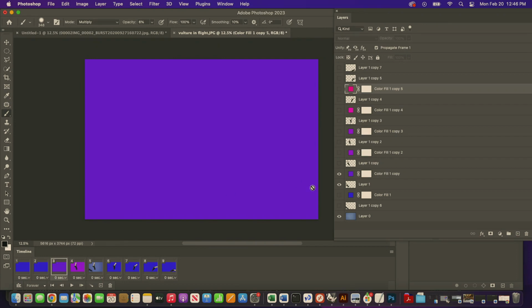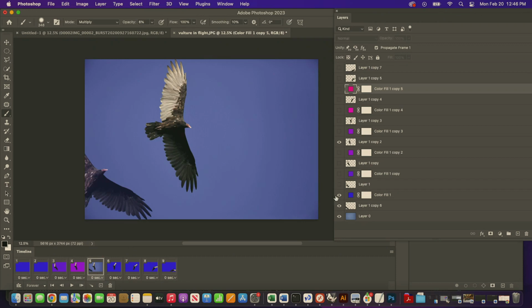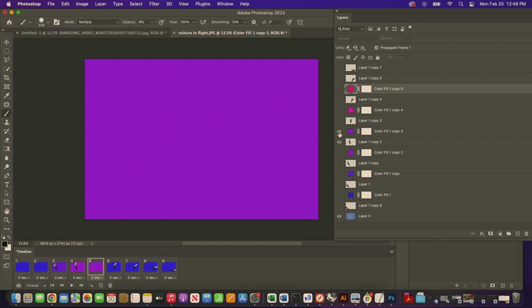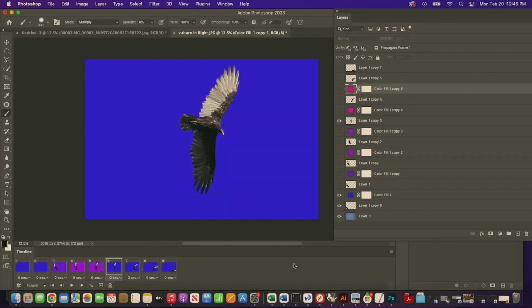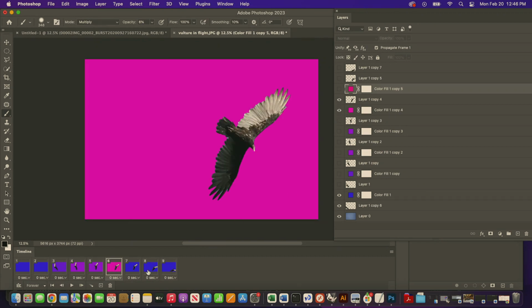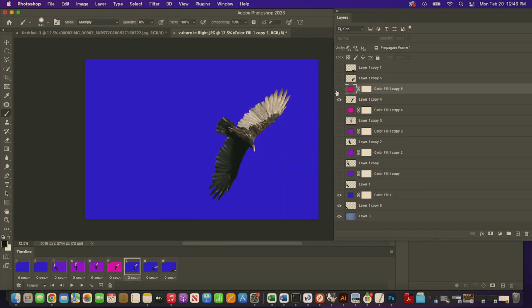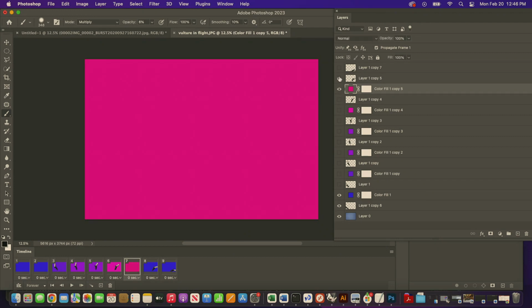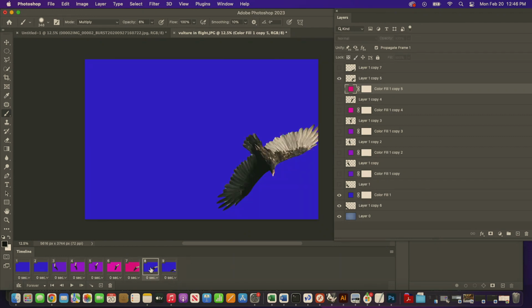This one does not look quite right. There we go. And then this one does not need this. So yeah, this is the tedious part, and it just is, I think, inherently tedious.